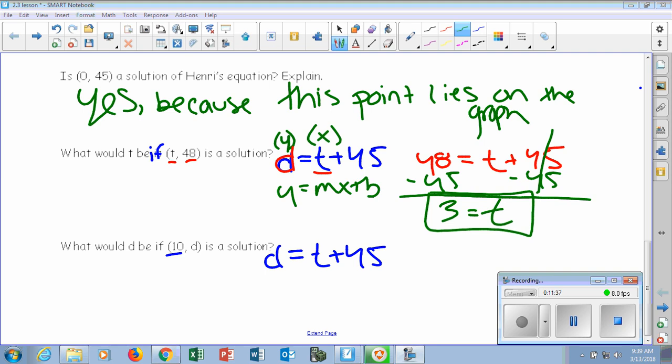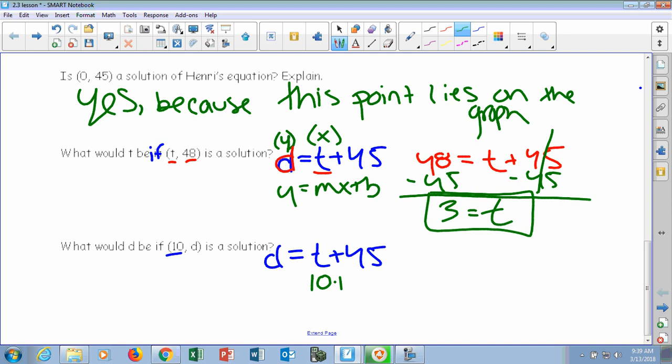Our table said that was 4. D was 4. How did you get that? They told us what our T was, right? Yeah. What is our T? 10. Okay. So knowing our T, can't we plug that in for our T in our equation that we know? Which is the equation I wrote on the board, D equals T plus 45. Well, what is my T again, Gavin? What is my T? Right here. Oh, 10. My T is 10.